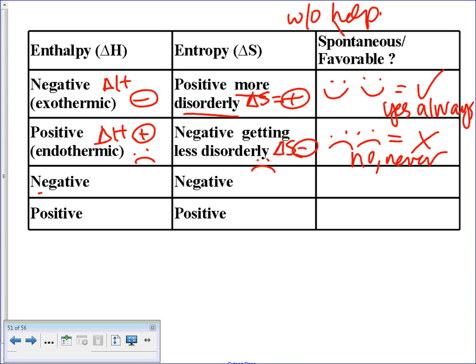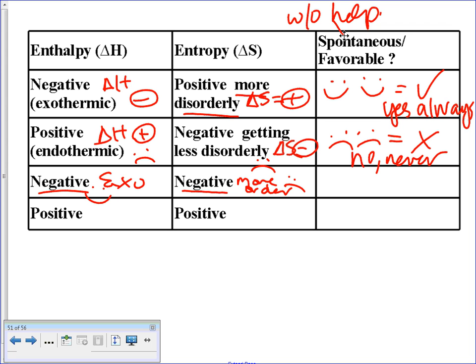Okay, so negative delta H, endo or exo? Exothermic, right? Negative delta S, more or less disordered? Less. Less disordered, so more ordered, okay? So more order. I'm just going to write that there because I'm writing this in different ways so you can see it in all the ways I could ask this of you. If something's exothermic, is that happy or sad? Yeah, we like exothermic reactions. It's releasing pent-up energy. Do we like more order? No, that's too close together.